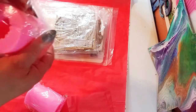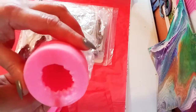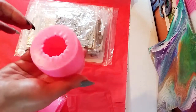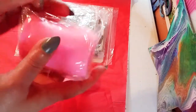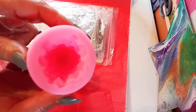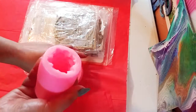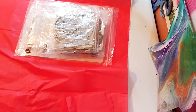So I'm gonna be making some really beautiful pine cones, and it's kind of hard to see inside, but they're really cool. They're very textured and they're very, very heavy, like really heavy. They're really, really nice. They're soft. They're really great quality. I can already feel it. They're gonna pop right out. And that is the inside of the other pine cones. I'm really excited to try these out. Very cool. So let's put those to the side.